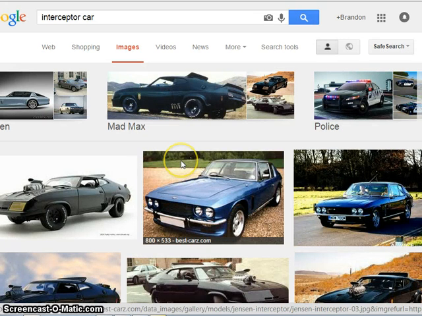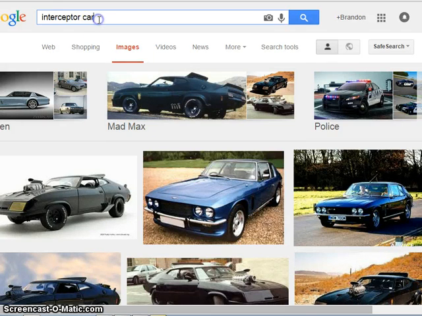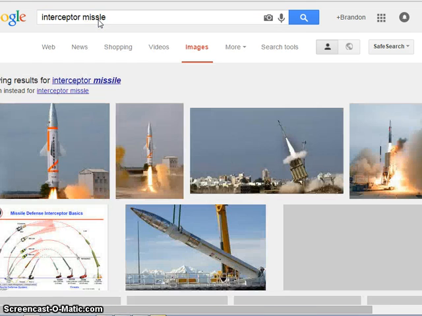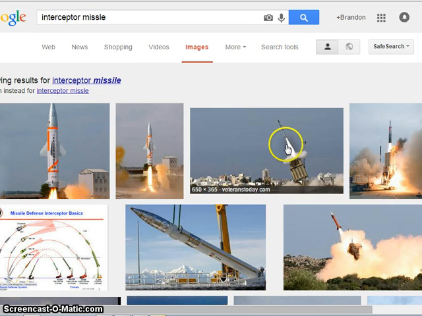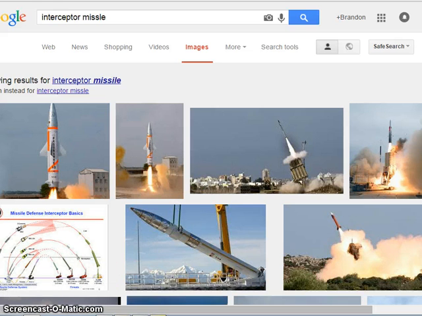Yeah, they're fast cars, right? Because interceptors, they are able to run into other cars. So that's the reason why police drive them, is because they can catch up with other cars and then run into them. Okay, because an interception is when two things run into each other, like when a police car runs into another car. So that's a really good question. So I'm defining interception as when two things run into each other. And you can also have an interceptor missile. So an interceptor missile is a missile that you launch to... What would an interceptor missile do? It would hit another missile, yeah. Right, it would hit a missile out of the air. So that's what an interception is.